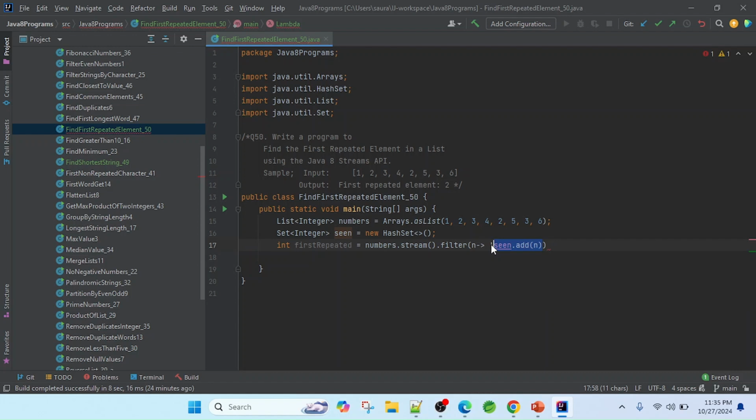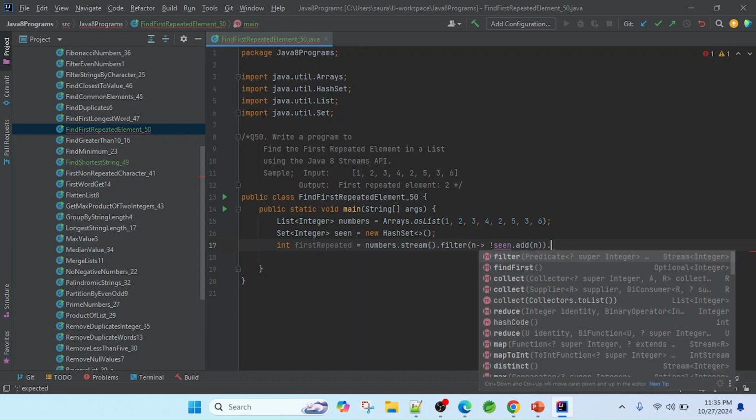Whenever the value is false, it makes it true, and whenever it is true, it converts it to false. So in this filter it will add elements one by one, and in this list we will get the result using findFirst.